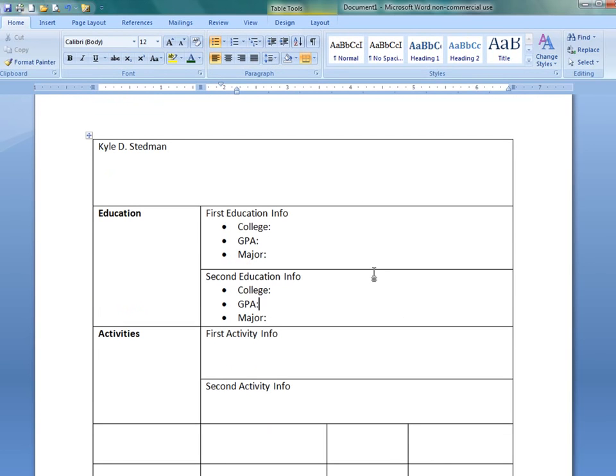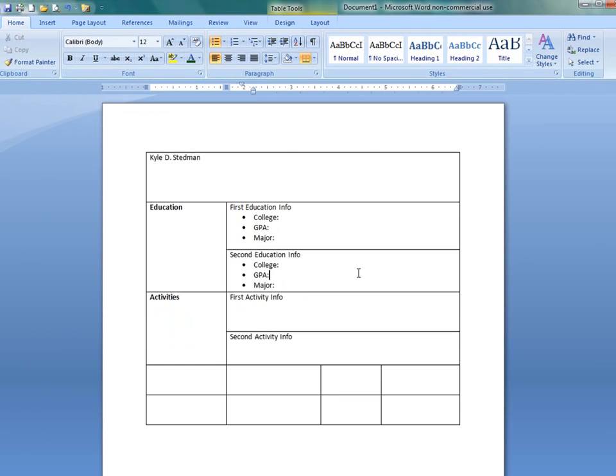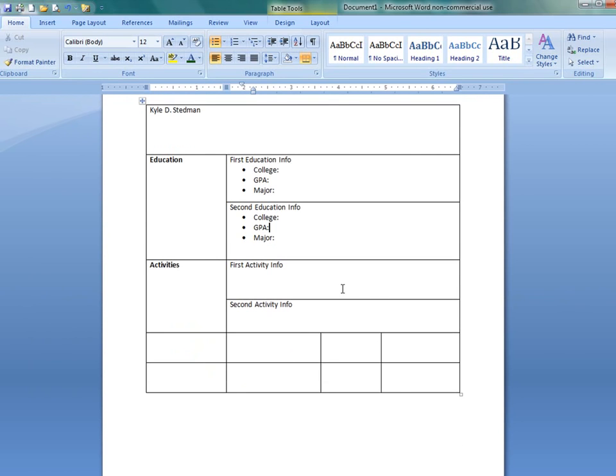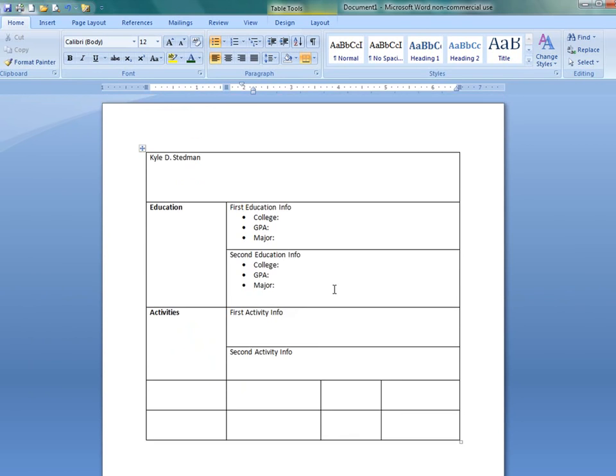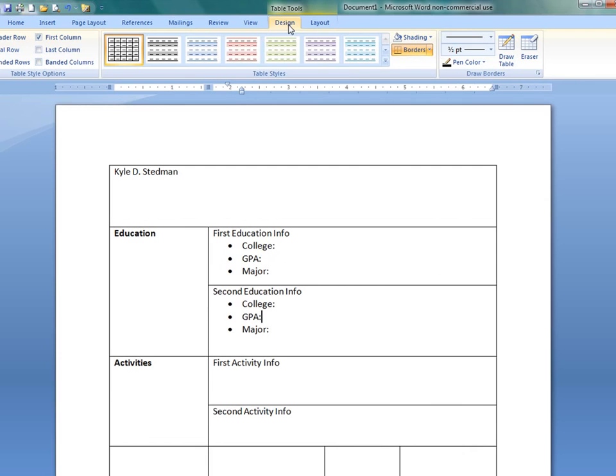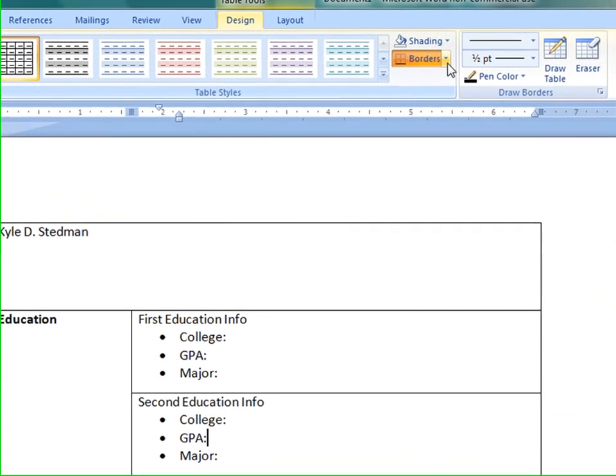But again, say I'm looking at this in the big picture, and I'm like, ooh, this isn't chunked very well. This information is really close to this information. Well, it's that easy. I'm just going to drag that line down a little bit, and now everything is a little separated. Now, wait a minute. You might say, I don't want to turn in a resume that has all these lines all over it. That's totally crazy. Well, I'm going to go up to my table design, and then you see this borders option.